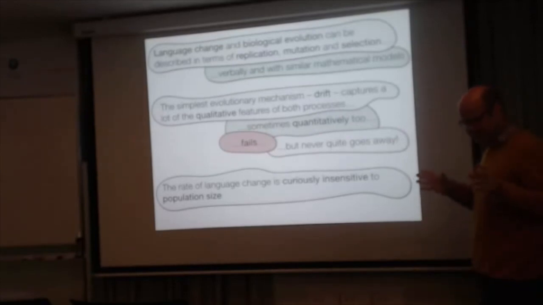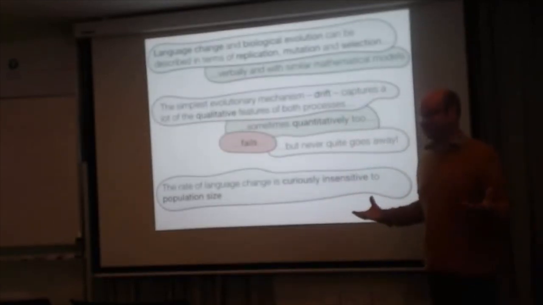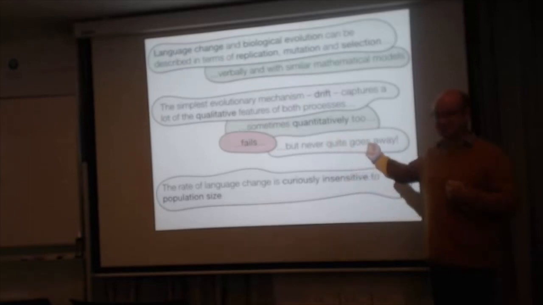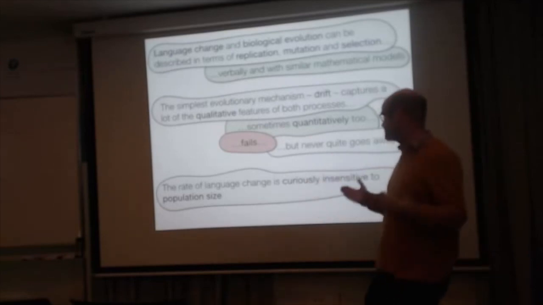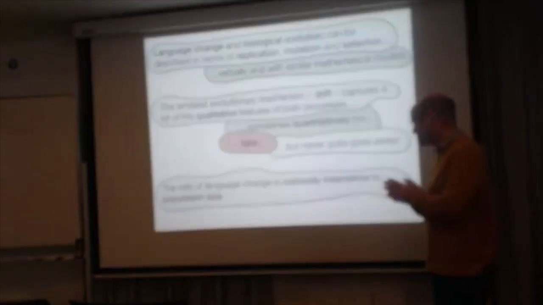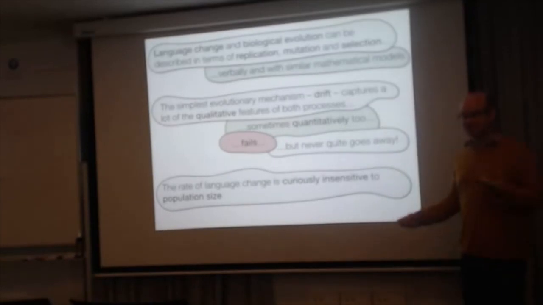So the curious thing about this historical survey that we've just done is that what was already well established and very well known was that in any of these evolutionary models, the size of the population matters, because it affects both the rate at which these originations can happen and the time it takes for the change to go through. And we're dealing with a wide range of populations, from thousands of speakers up to tens of millions of speakers. And what we find, to the best that we can interpret it in a small data set, is that there's very little evidence that population size has any effect on the rate of language change.